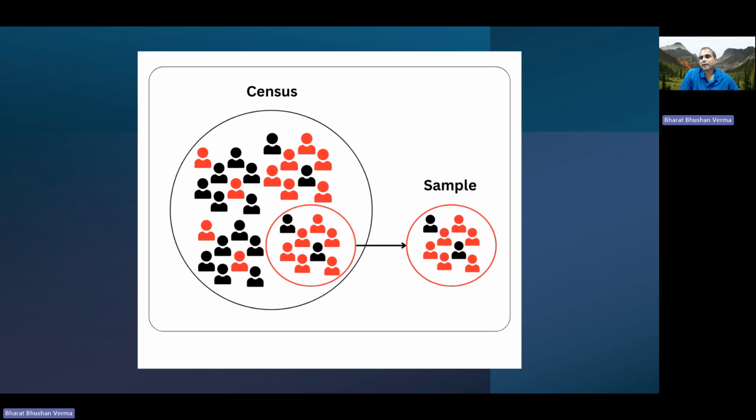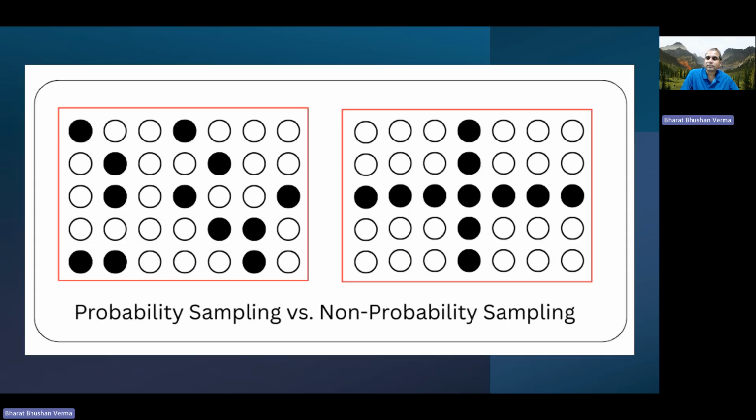A sample is a representative subset of the population, which is used for study, wherein you do all the statistical methods and analysis, and then from there you draw inference about the population. We will study inferential statistics later in the course, where we will learn about the foundational theory which supports or validates the generalization from the sample. Now the sampling can be done in two different fashions.